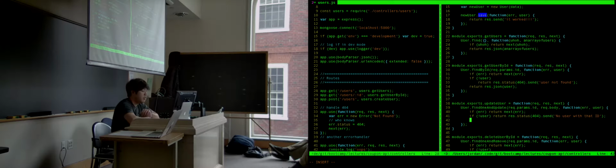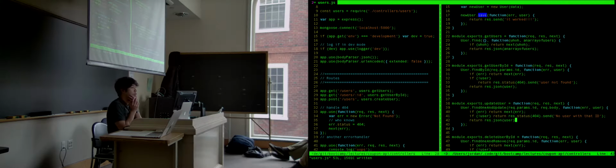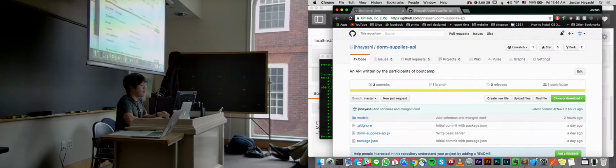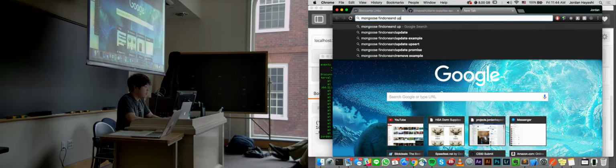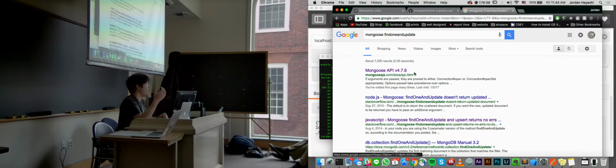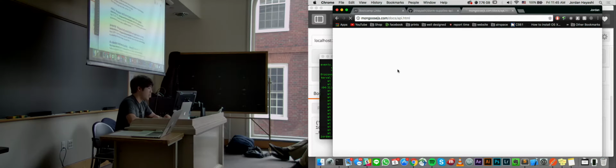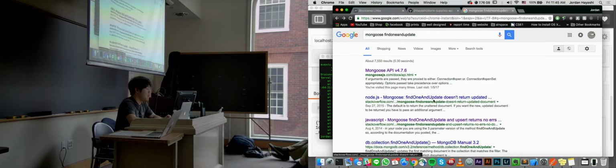And so what do we want to do now? So same thing as delete, right? Do we want to say, okay, it was updated, or do we want to return the new user? Return the new user. So I believe, let me check the documentation, but I believe with findOneAndUpdate, it actually returns the user before it updates. So let me double check. We can already see, findOneAndUpdate doesn't return the updated user. Let's actually read the real documentation and not go straight to Stack Overflow.